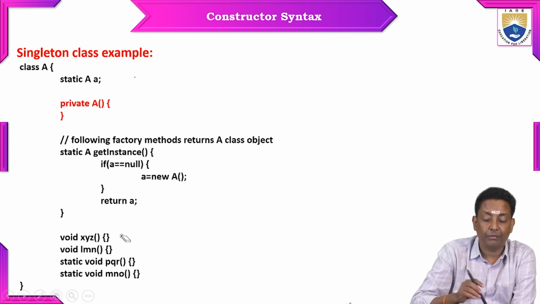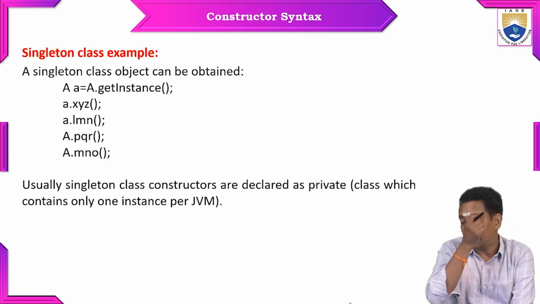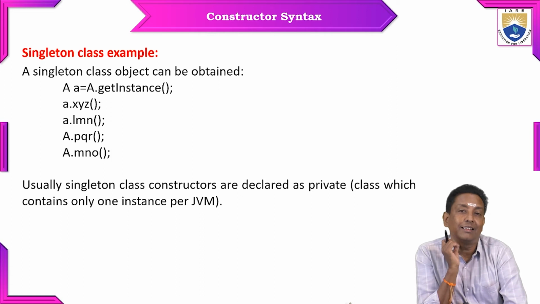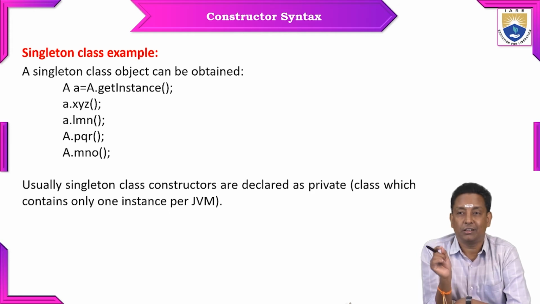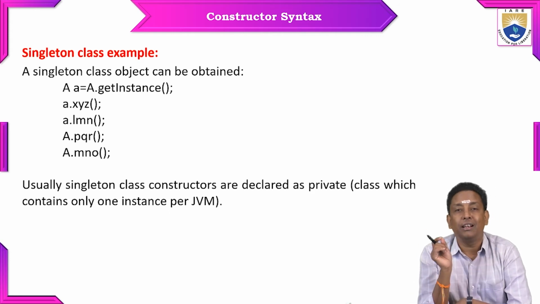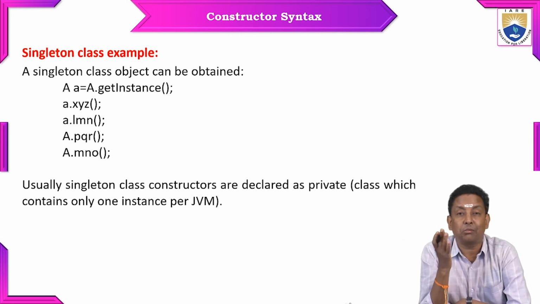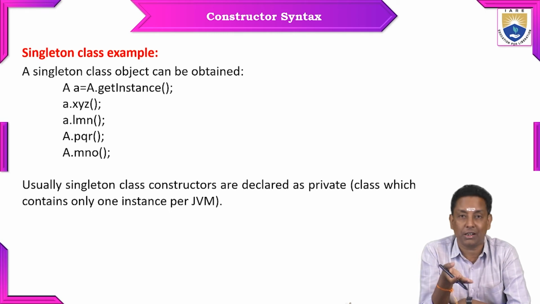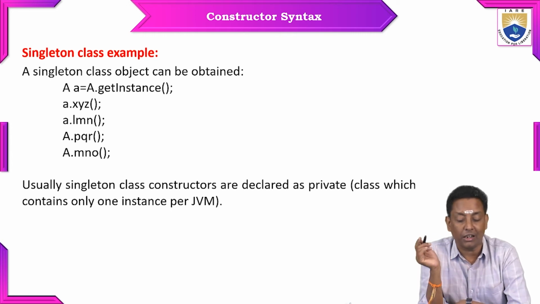So the singleton class explanation is completed. Why are we discussing singleton classes? Because classes in which private constructors exist, their main intention is that those classes want to be singleton classes. So for singleton classes, you declare the class constructor private and provide one static method that returns the same class object. With that, users can access various methods of the class. That is about singleton classes.